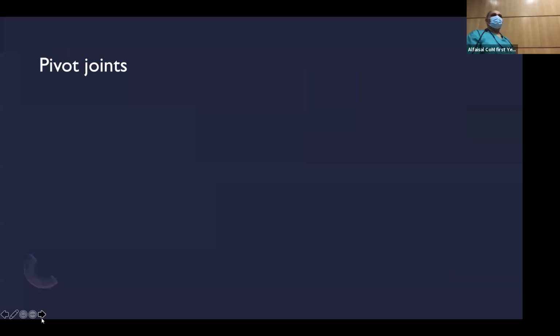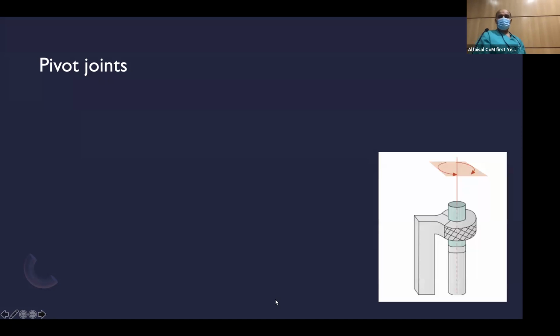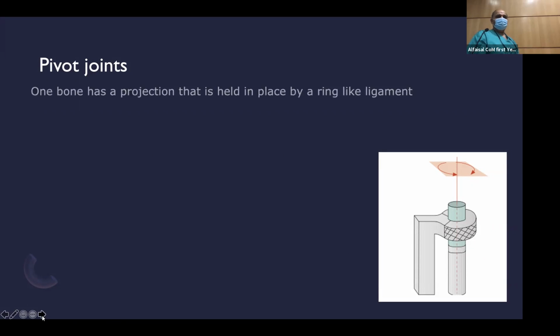Pivot. What do you understand by the word pivot? You remember the merry-go-round? When you were a child, you visited with your parents some caravan or something like that, where for the kids there is some ride, they sit on horses and it goes round and round and round. So that's the example of pivot. You rotate around a circle. A time when we cried for riding this merry-go-round. So this is how it is. It moves in one plane. So bones spin in a longitudinal axis.